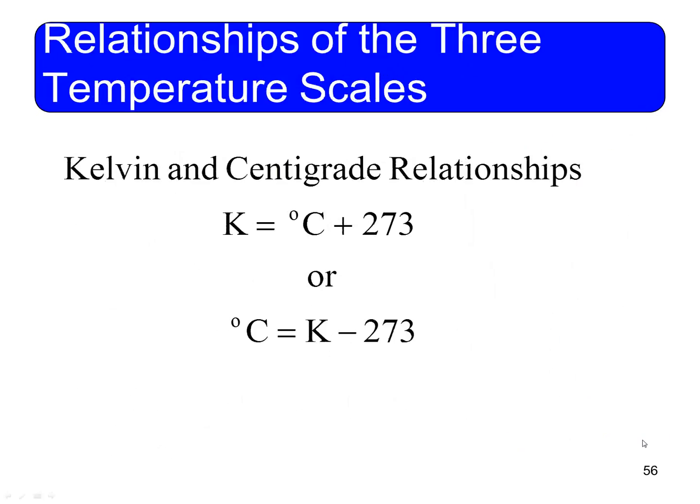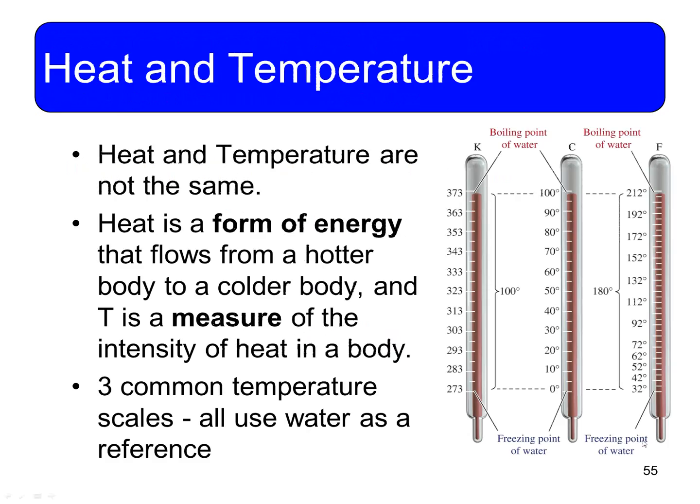For Kelvin, this will be very important later. We won't use this a whole lot until closer to the end of the semester when we're dealing with gases, because all of our gas laws have to be in Kelvin. So we'll have to convert from Celsius to Kelvin. We take whatever the degrees Celsius is and add 273, because that's our difference here. You see here we've got a difference of 273.